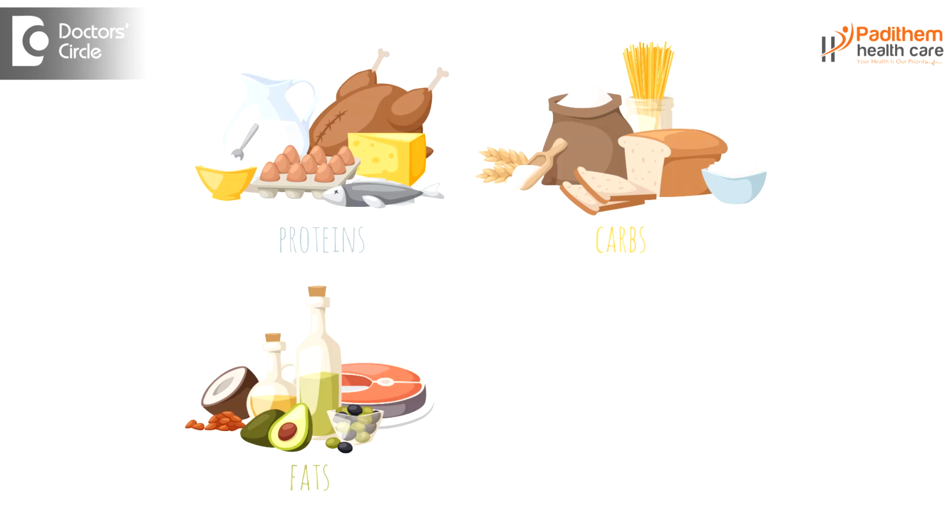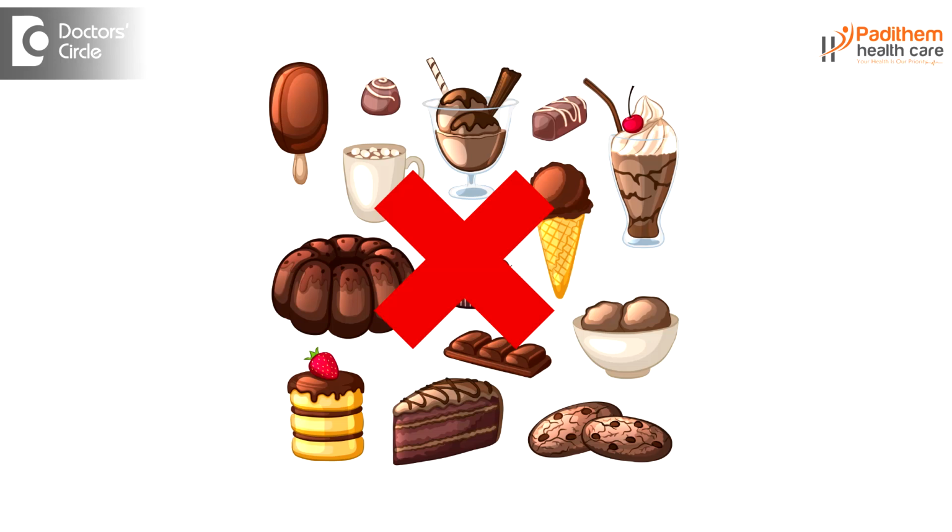like the carbohydrate levels, the protein levels, the fat levels, how much you are eating, the time when you eat, and how many calories you consume. If you manage to tackle all these things, definitely you won't get diabetes even if you are obese. What I'm trying to say here is keep an eye on whatever you eat. Try to avoid outside food like oily, masala, spicy food, or too cold food. You have to avoid chocolates, cakes, sweets, ice creams, and other such foods.